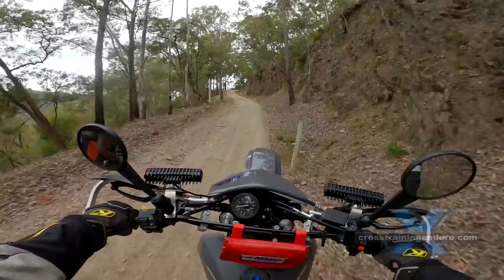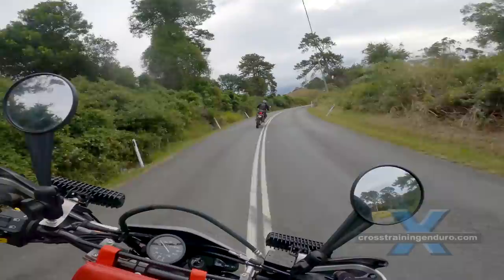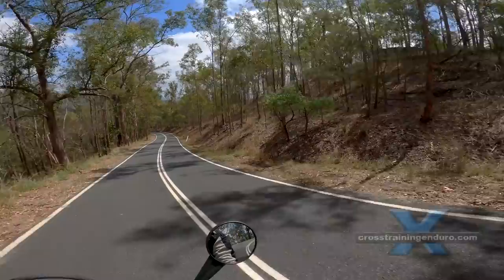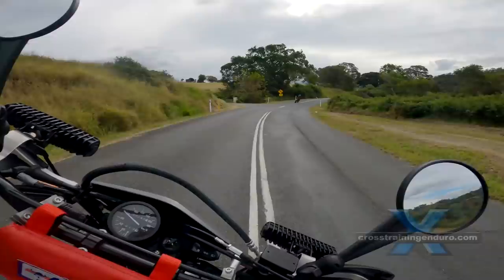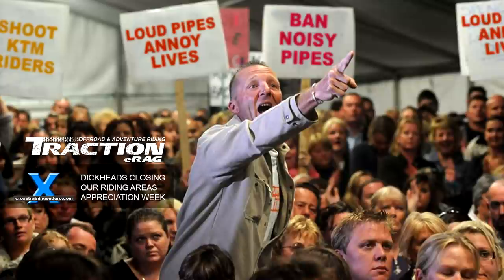Exhausts and power mods. One of the sillier mods tends to be getting louder exhausts. The majority of exhausts are designed quite well nowadays, so performance increases are typically between zero and three percent for all that extra noise — and you are just increasing your chances of permanent hearing damage. It's a similar case for power mods; there are very few older style bikes that respond well to power mods without needing to spend a lot of money.